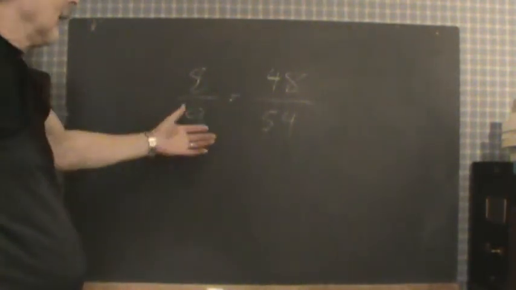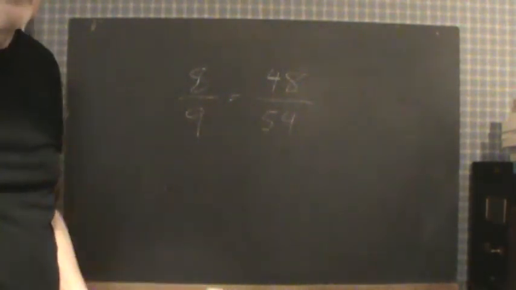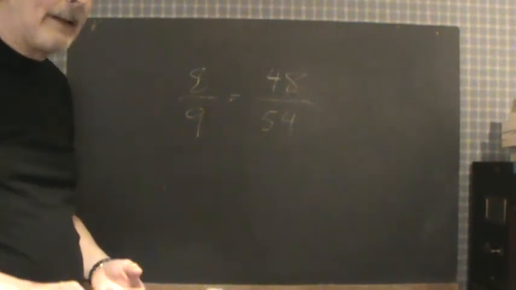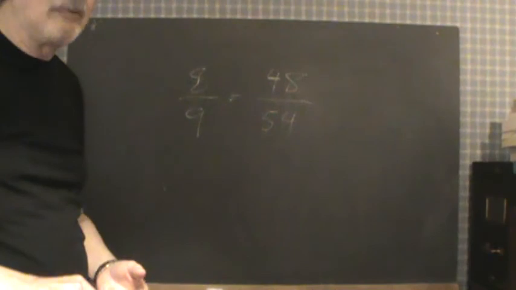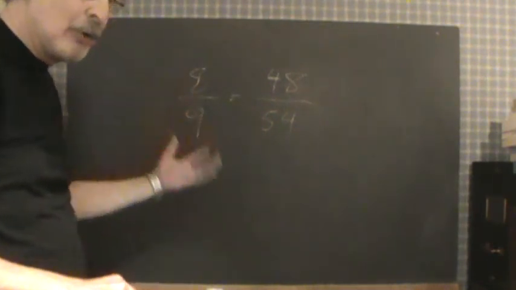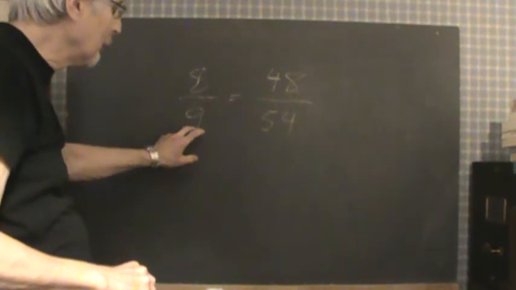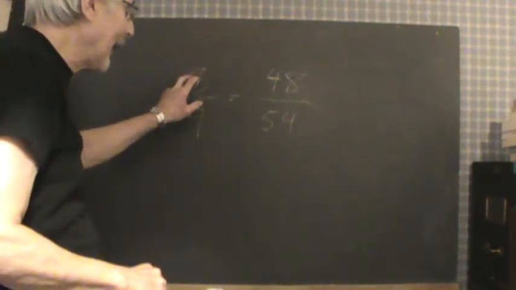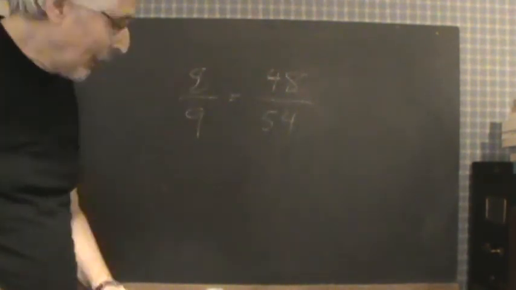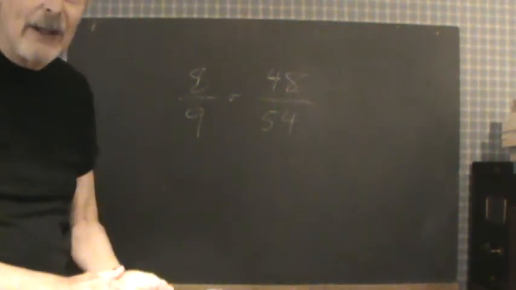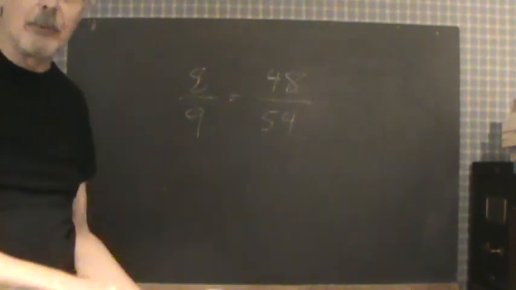How did we get the numbers? Well, again, times tables are really important here. I can't stress that enough. But you need practice. Just remember, whatever you multiply this number by, you've got to multiply that number by the same thing. And once you've got lots of practice with that, then we can look at adding and subtracting fractions.